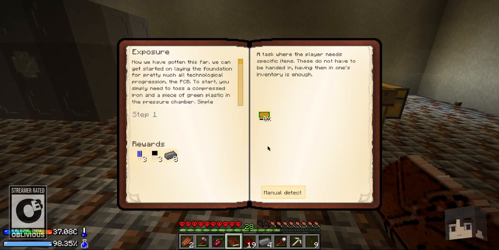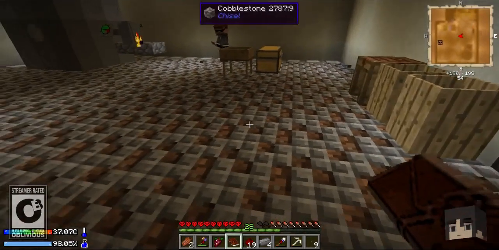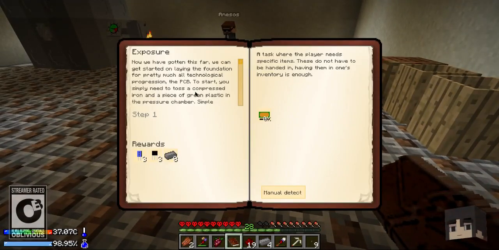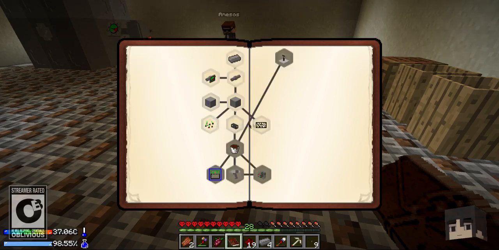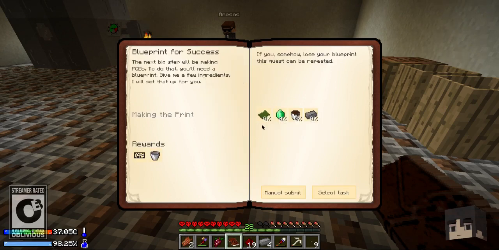Okay, so that leaves us near... We got time to maybe look at one more thing, but after that, we're going to have to call it for this episode, I think. Oh, okay, so, wow. Yeah, we talk too much. So there's exposure and blueprint for success. Repeatable quest. Cooldown to completion. Plastic, emerald, etching acid bucket, and compressed iron ingot.